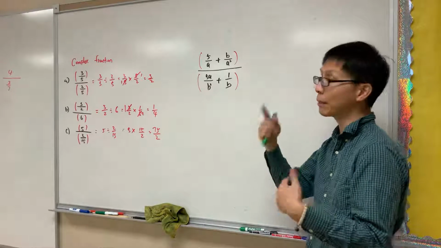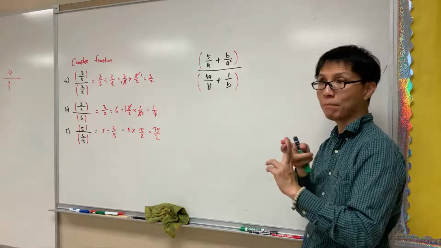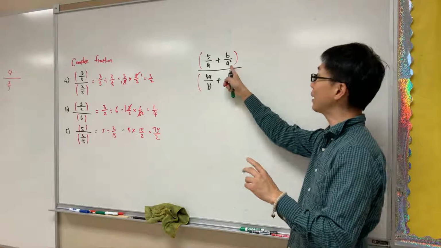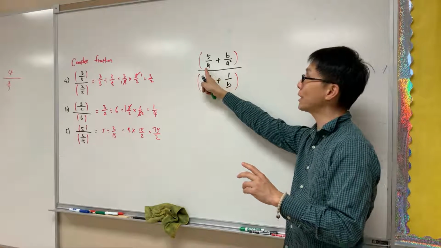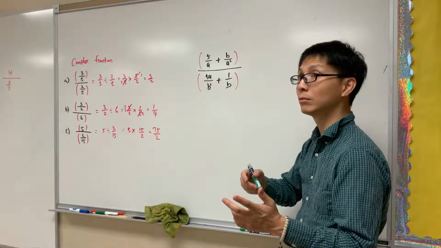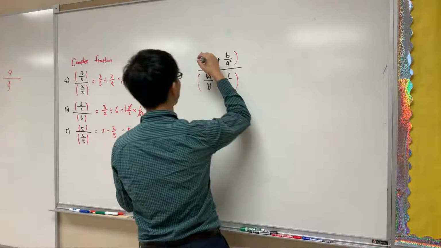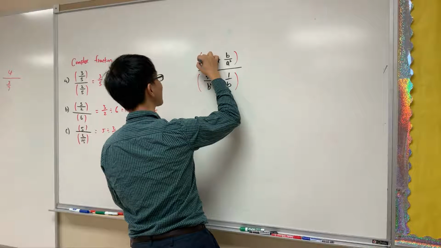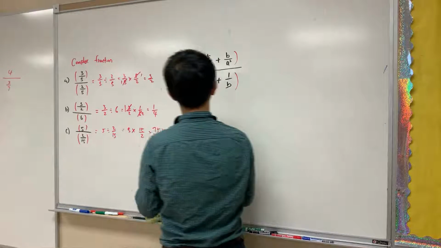So what's the least common denominator between a squared and a? A squared. We talked about picking the higher power, right? If they're the same, pick the higher power. So a squared means a times a. So what do I need on this side? Not a squared, no. A, right? So we're going to write in red in the green. So that's going to be a over a. Are we okay here?